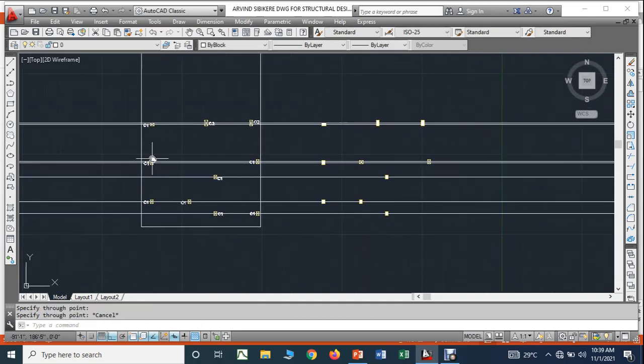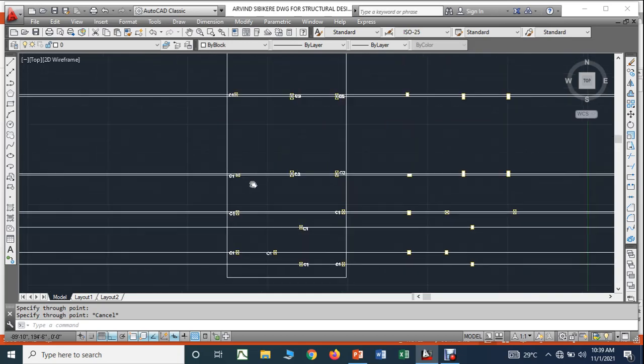Okay, so now all the horizontal lines I have drawn.